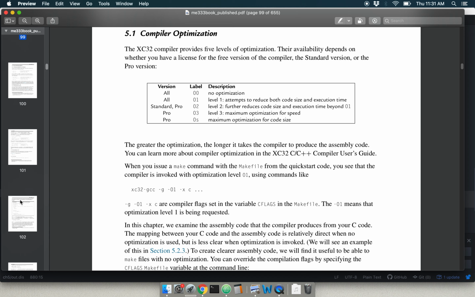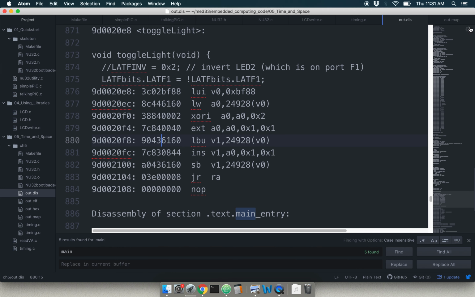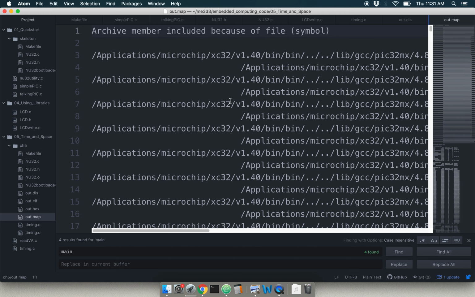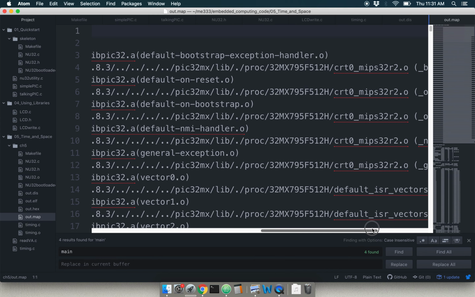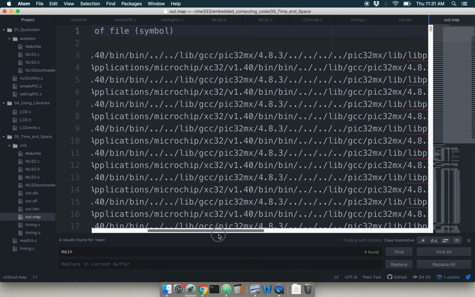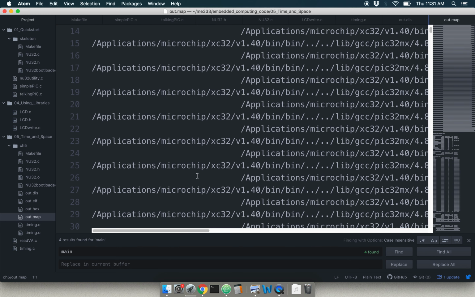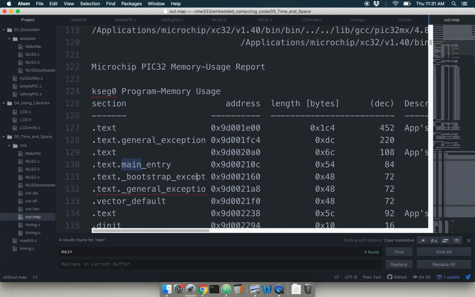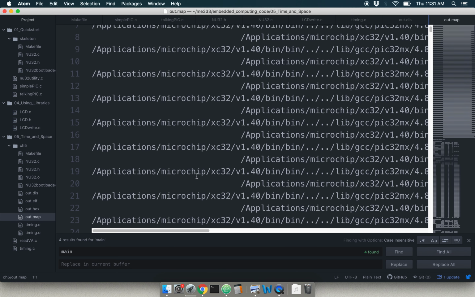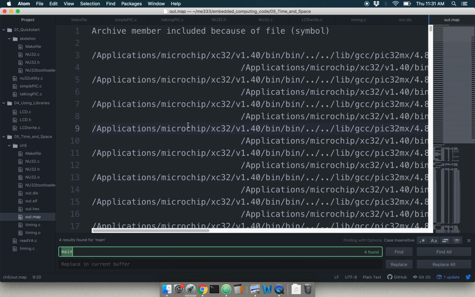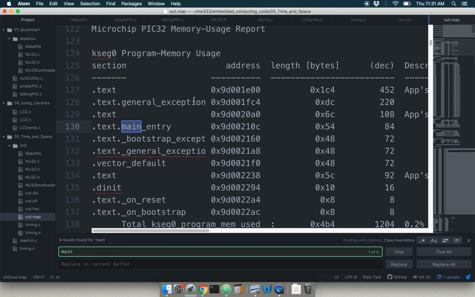The other thing we're probably interested in is how big is the program going to be in memory? Like, how many bytes did it take up? So another file is created when we run our makefile, and that's called the map file. The map file contains kind of a list of every part of the compiler that was run, and every O file that was linked, and every possible piece of memory that was touched. It's very long. It's kind of hard to find stuff in it. So what we really care about is, where's main? How much memory did main take? So the same thing, we're going to find main.